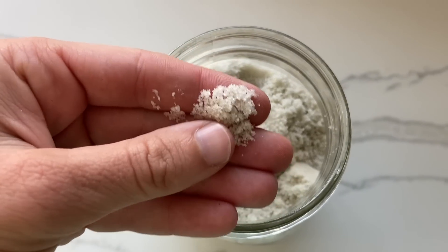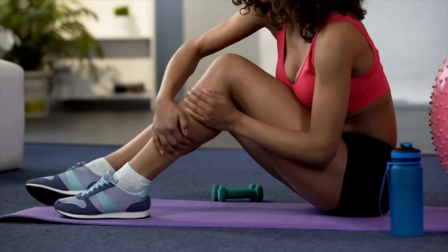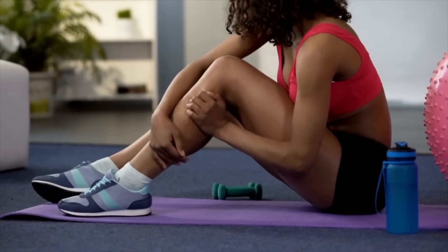The third is salt. Most people actually need a lot more salt during the fast than they even realize. Salt has zero grams of protein and zero grams of carbs, but it is chock full of electrolytes that you lose a lot of while fasting. When you're in that low insulin state, the body releases a lot of water and sodium. That sodium loss is what can cause headaches, low energy, muscle fatigue, or even constipation. Adding some salt into your water is a great way to replace those lost electrolytes.